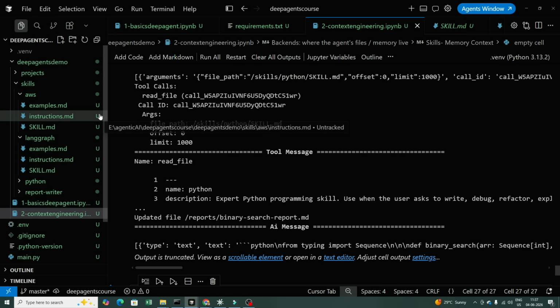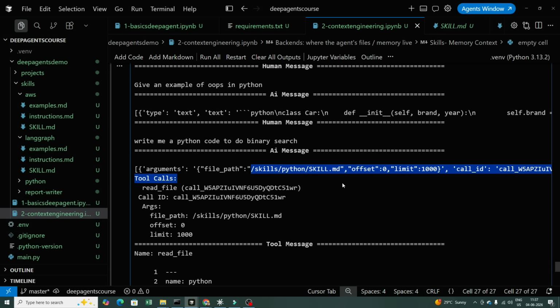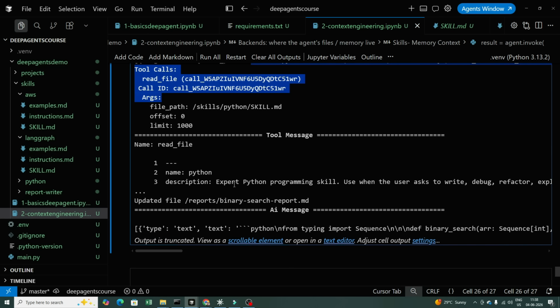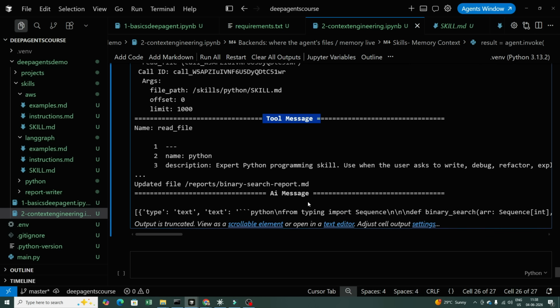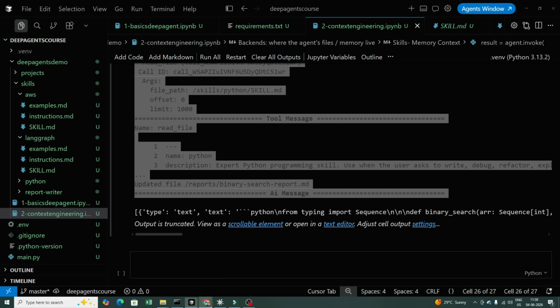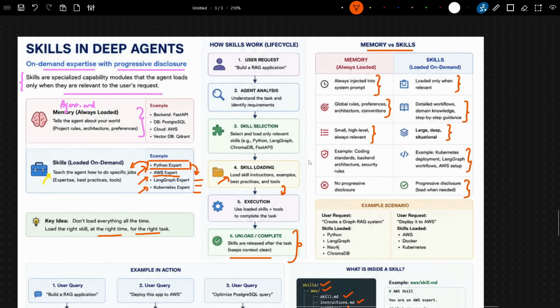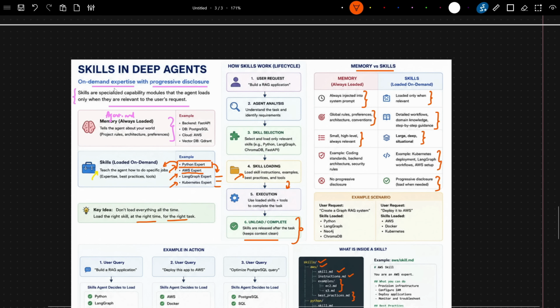Let's test it out. So here now it is basically called. I just made my question a little bit better, and then it is able to call this particular file. It's just like a tool call, it is being done, right? And here you have the output. So this was the most amazing feature about skills, and I hope I was able to clearly make you understand why to specifically use skills. It is just like an expertise that you are providing as context to your deep agents to use whenever it actually requires. And in this section, we discussed skills.